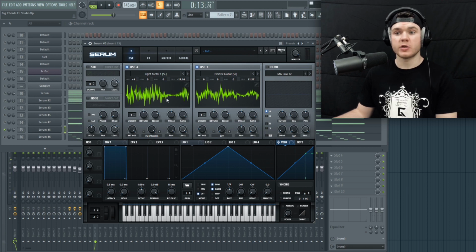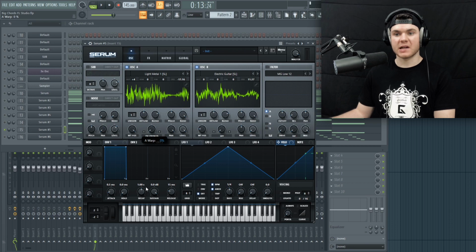What it is, I took 2 crazy wavetables. I turned down the level of oscillator B, and then I FM'd from B right here, and I turned it all the way up. And you can see these pitches are on crazy stuff. This is up 4 octaves. They're down weird numbers. They're all completely askew. So if I had no FM, it would sound like this.